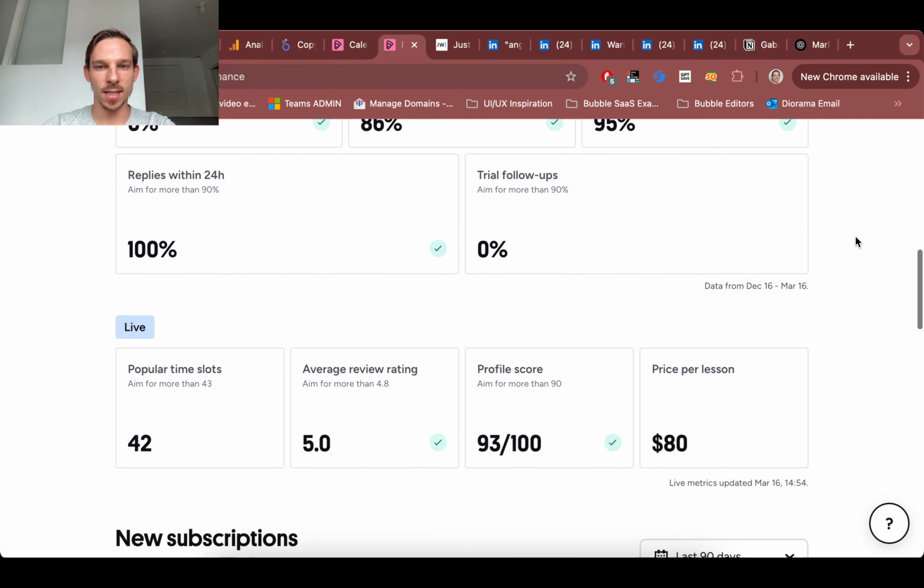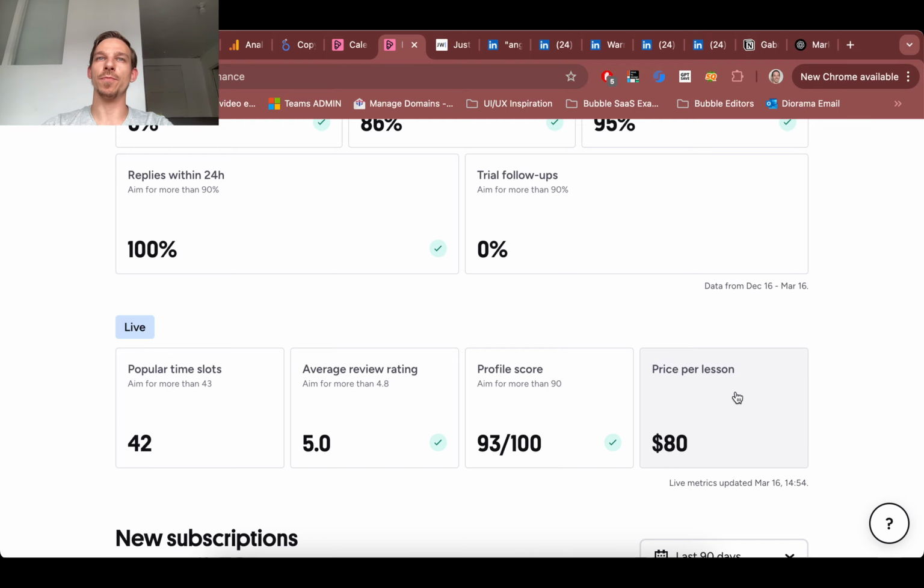And so when it comes to being seen on Preply, your profile score is huge. The things are your profile score, and then what's going to help you get students is your ratings and how many reviews you have. Now you'll notice the reason I put $80 per hour is because I do not want to get bookings. So this is actually another hack that you can use. If there's a time where you do not want to get bookings, you simply raise your price.